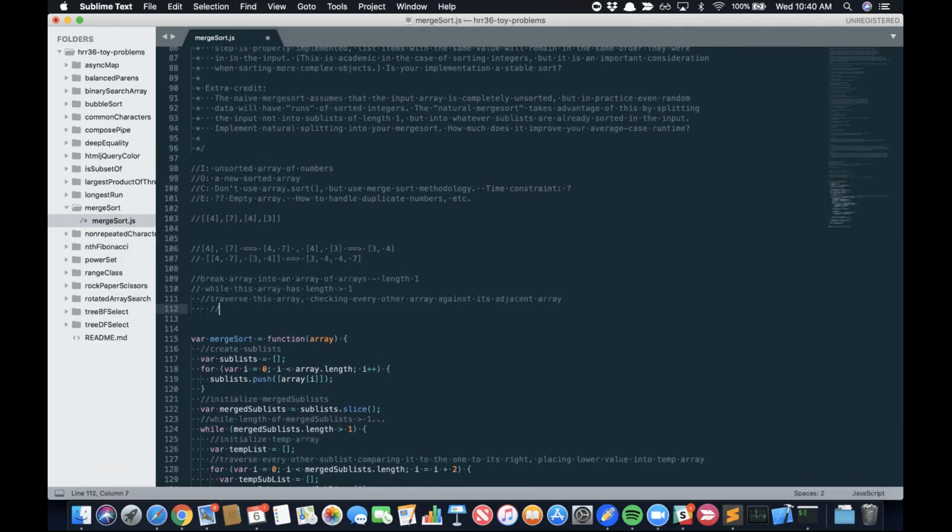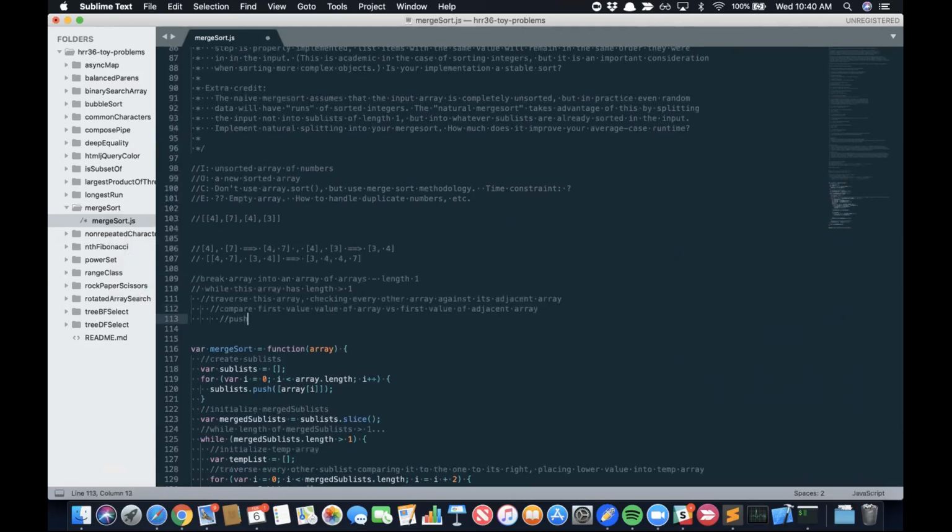And in doing that, compare first value of each array versus first value of adjacent array, push lower of the two values to the new array.